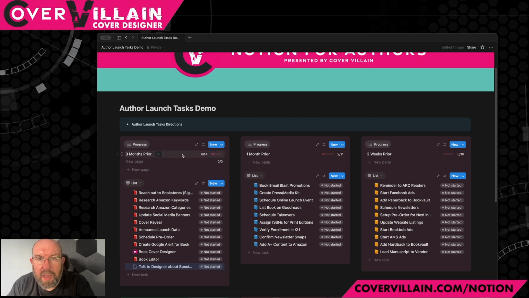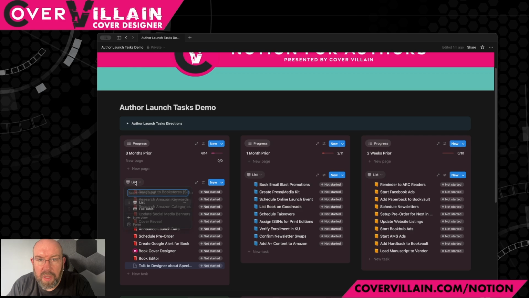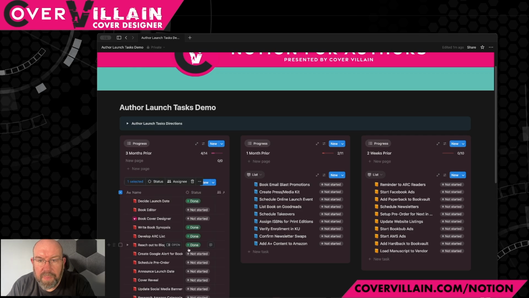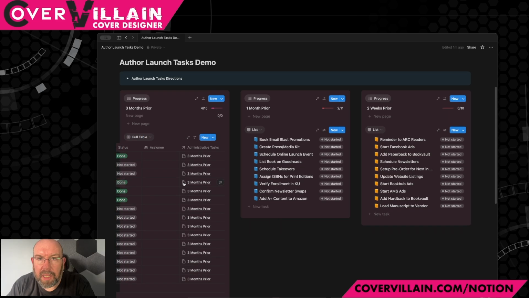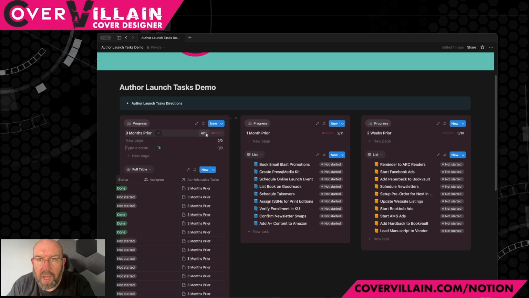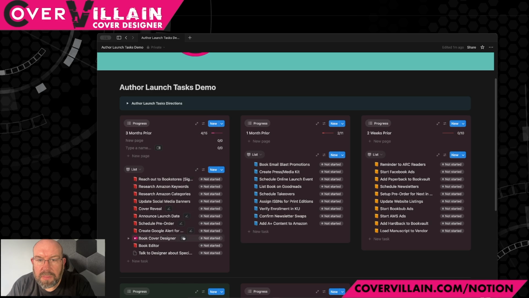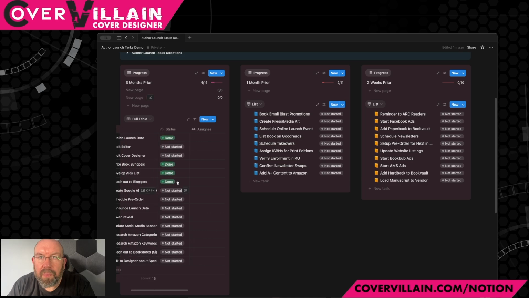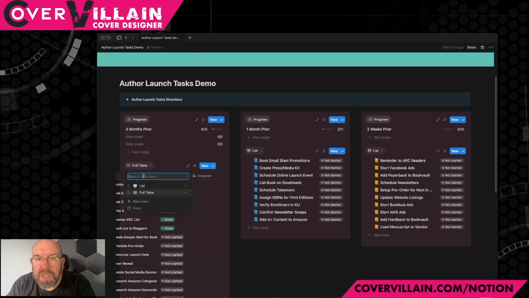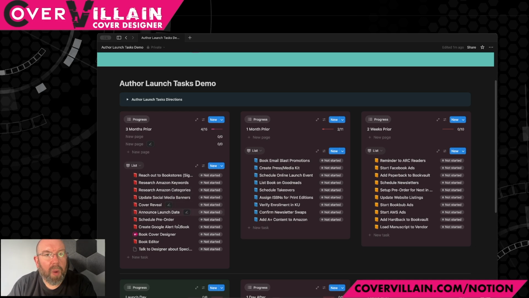And then because I want it to show up on the tasks here, I'm just going to flip over to the full table, scroll over, and make sure it is part of the 3 month prior. And now when I click off, it will now be part of, there we go. It is now part. So that is the easy way that you can add them.